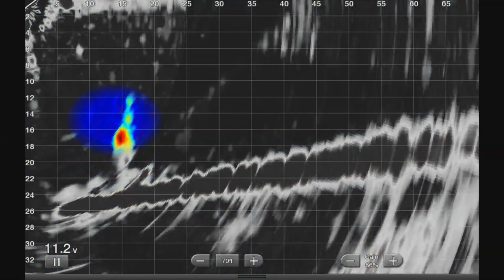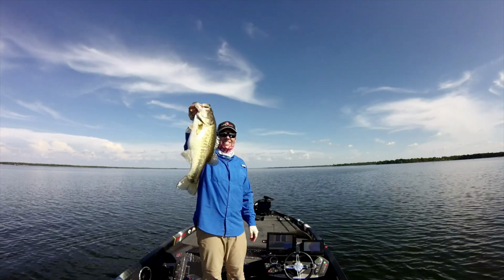Here's LiveScope's sonar and LiveScope's images from 10 years ago, and see how it changed. So I was looking through some old videos. I have some 10-year-old videos now that have LiveScope sonar and catching bass on screen and actual recording 10 years ago. It's amazing looking at it, what you can see, how advanced it was, and how little I really appreciated how much of a tool it was.